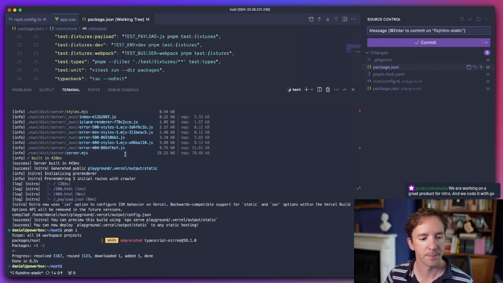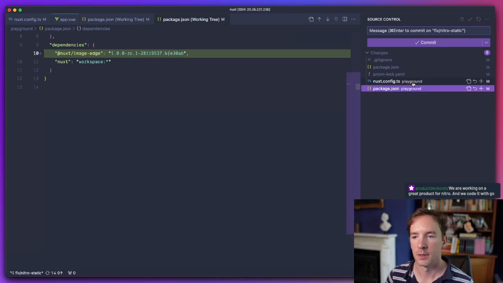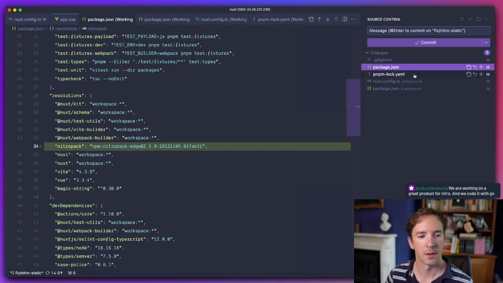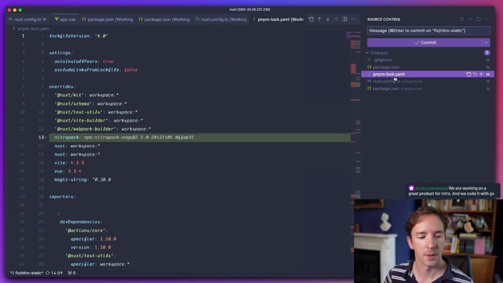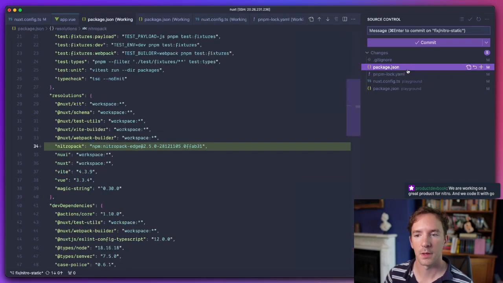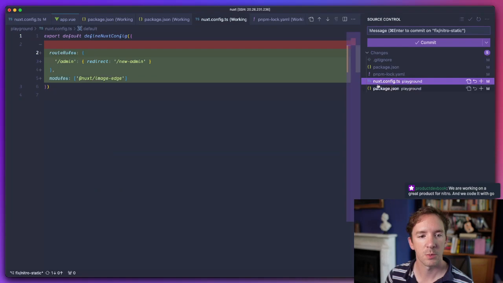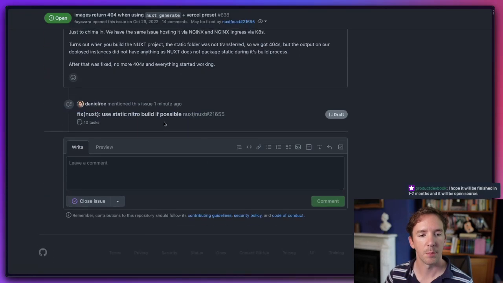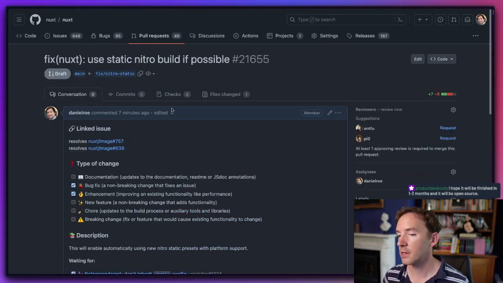Super. Okay, so what have we got? Yeah, that seems fine. Let's test it. How will we test it? I think we don't really need to do much more here. If I go to the actual PR, I can release it on the edge.